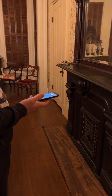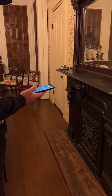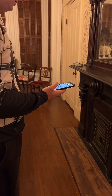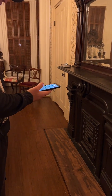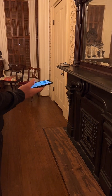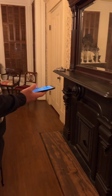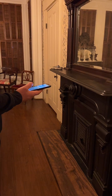Are the bad spirits the ones that open the door? Joseph? Are they the ones that open the door? Is there also a lady in this room? Joseph? Can you help us out? Open that door. See, he doesn't like that door. When I opened it, it went off. And when I said to open it, it went off.